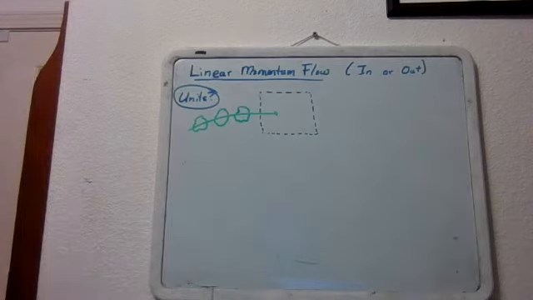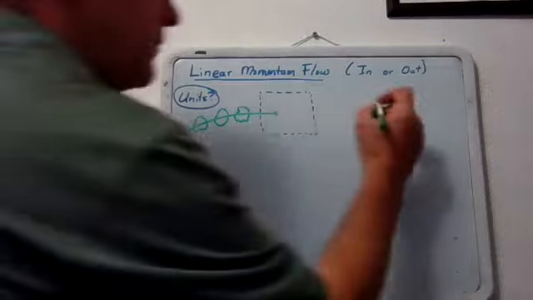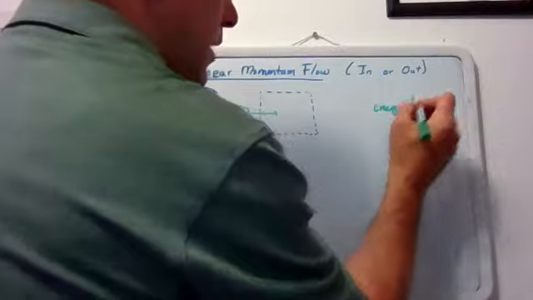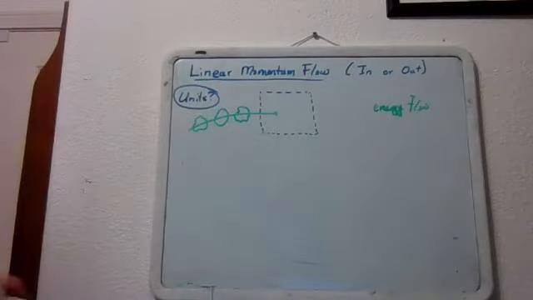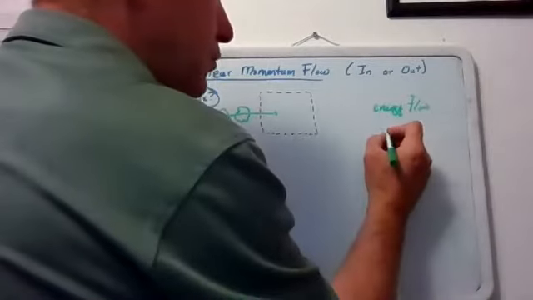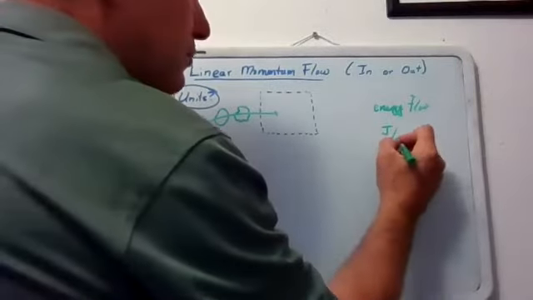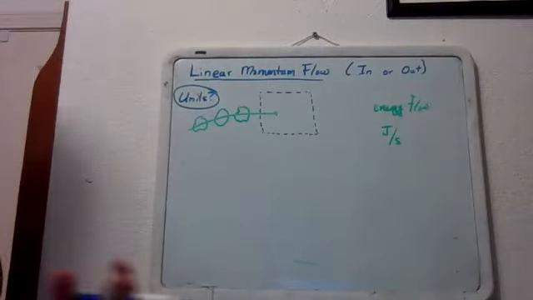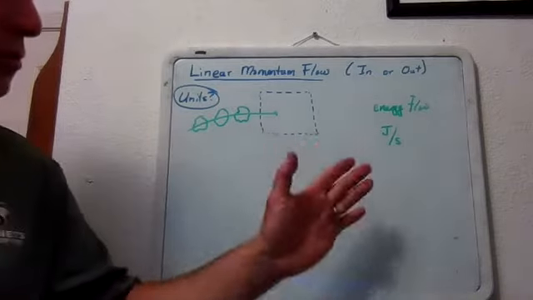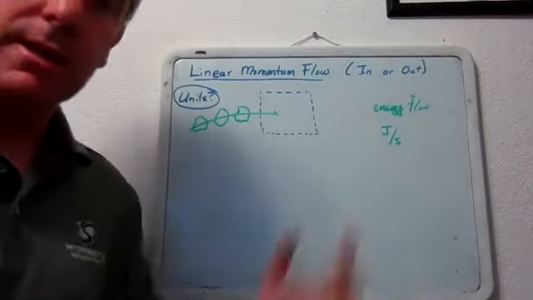Okay, so just a quick side analysis that I would write down. What if we did energy flow? Okay, not writing that down, just thinking about it. What kind of units would the flow of energy have? Well, energy, say in SI units, has joules. And if we're wondering about the rate that energy goes in, it would be joules per second. And of course, some of you might be saying, hey, I could make that into watts. Great. But the bottom line is this would be joules per second. And how did I get this? I thought about the units for energy, then I made it into a rate.